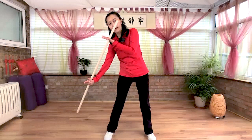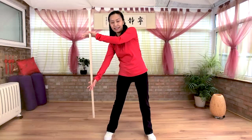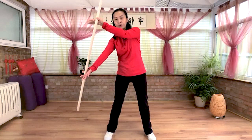Clamping the stick, yeah. And then jaw to front or to the side, that way. And then return to your left. And now your top hand, inner rotation, and then come back to here. Okay, turn to another side.